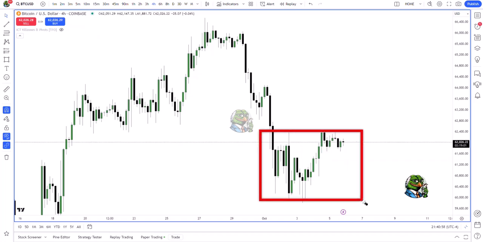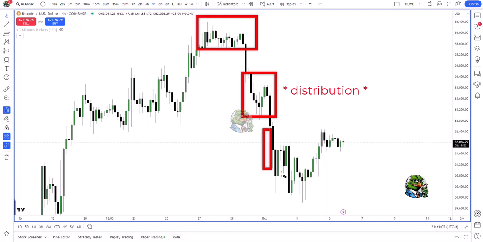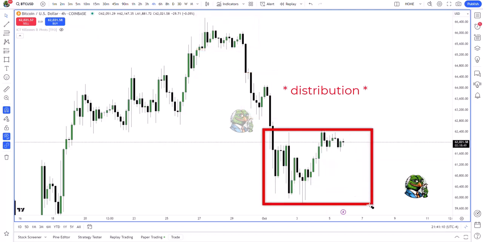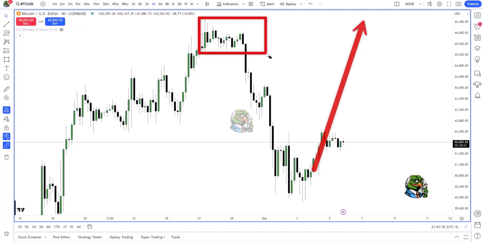Also, what I can recognize here is a market maker buy model. Now, obviously, I can be wrong. Okay, but I see this is the original consolidation. We have accumulation, and therefore down here, I see this as a smart money reversal because I can see that the down candles here are now supporting price as we have traded above those down candles. So if this is truly a market maker buy model, then we can expect the market to reprice higher up to and above this original consolidation.